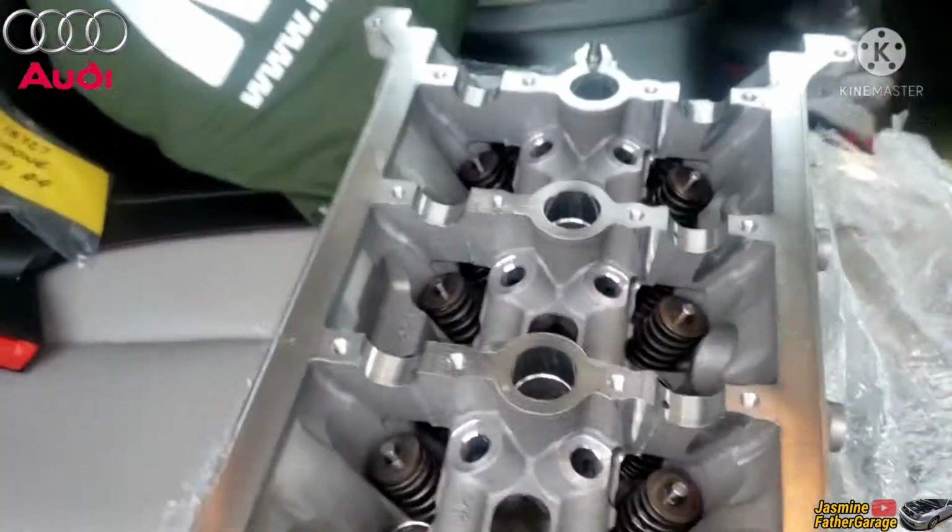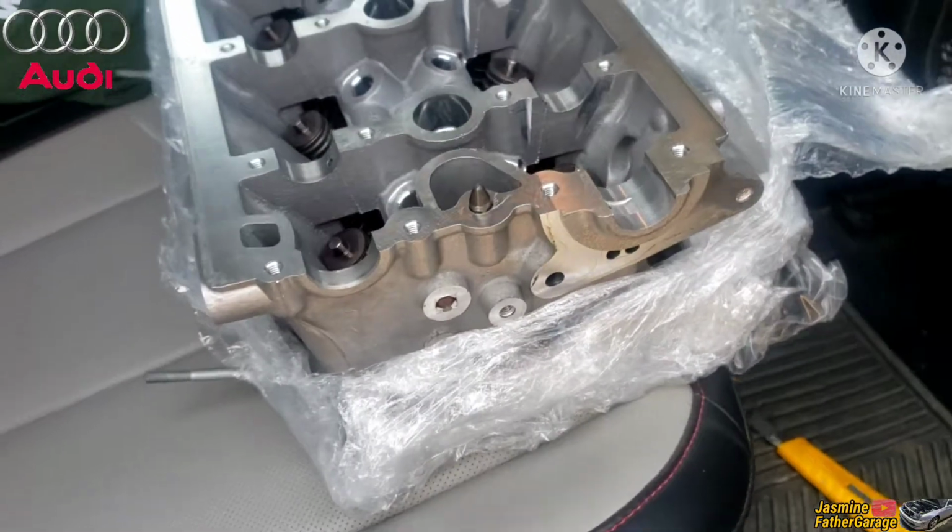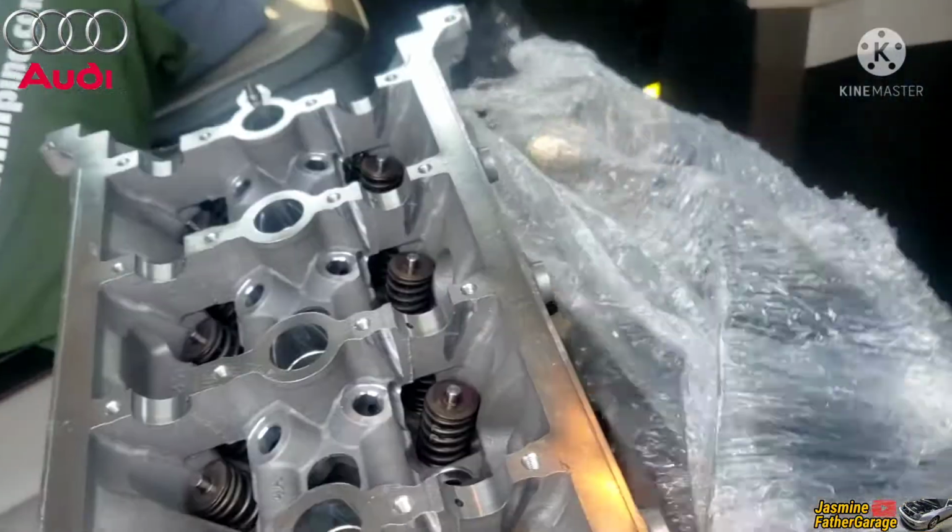Yeah, this is nice. It's a good work in progress. Can't wait to install this, and we'll be waiting for a couple more parts coming in.